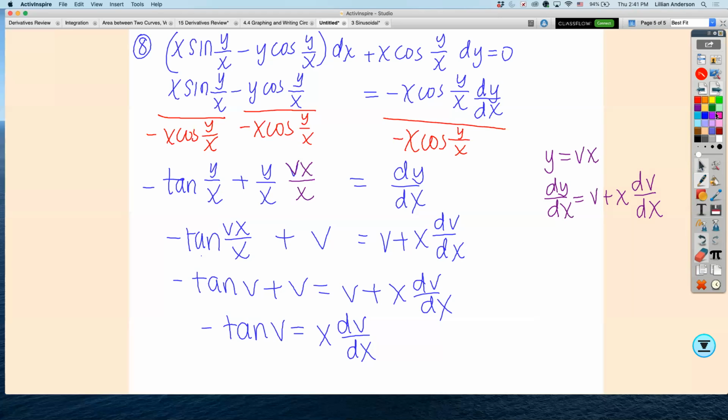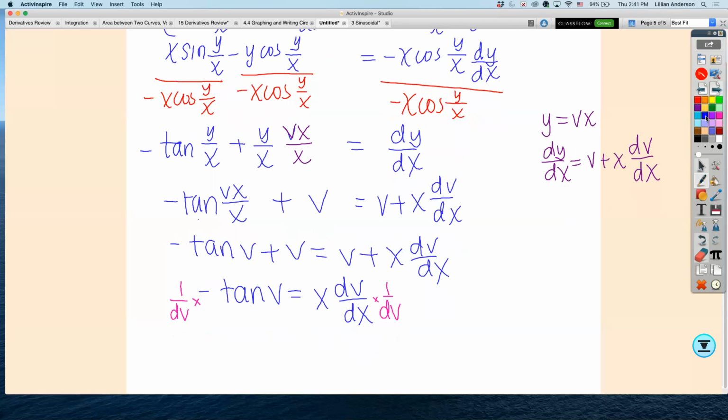Should I move my dv over? All right. So I'm gonna multiply by 1 over dv, even though I hate doing stuff like that. It's so ugly. Yeah, you told us not to do that. I hate that. But essentially what I am going to be doing is multiplying both sides by dx, dividing both sides by tangent v, and dividing both sides by x. So essentially like 4 lines, and then I'm gonna have to flip them again. So are we allowed to do it? I will neither confirm nor deny.